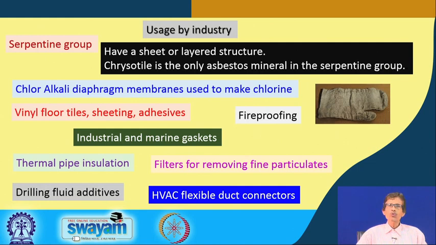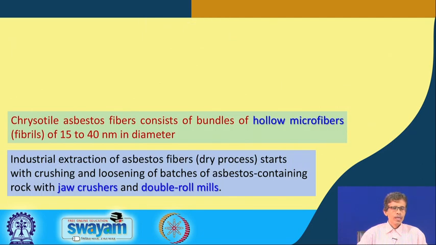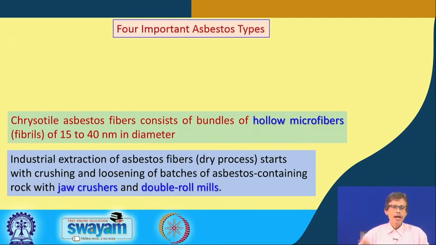We can supply through some duct to the different laboratories, different rooms and different chambers basically. So, we can have the flexible duct, and most of these ducts are made with this asbestos material. So, very useful use and the consumption of this, making this flexible duct connector is for making the different HVAC units. Then what we see is that we can have 4 important asbestos types.